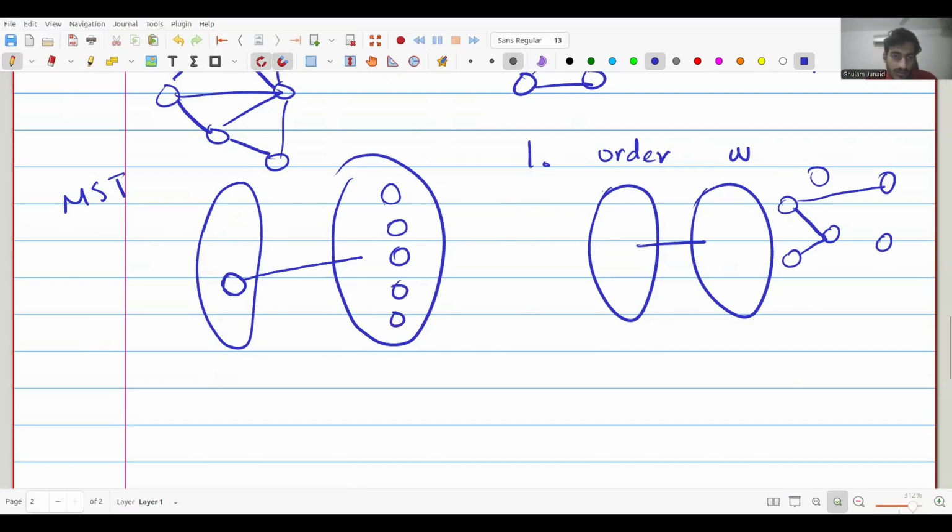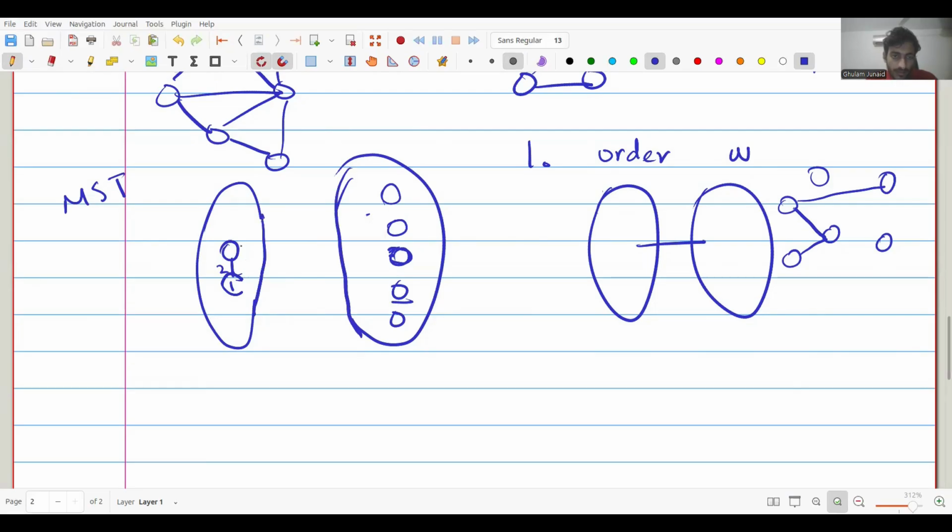And if you just start from any node, let's say 1, and you just consider all of its edges, you just choose the one with the minimum weight. For example, this is 2, so you just add this edge. And when you add this edge, you bring this node to this side. And you do the same thing again.